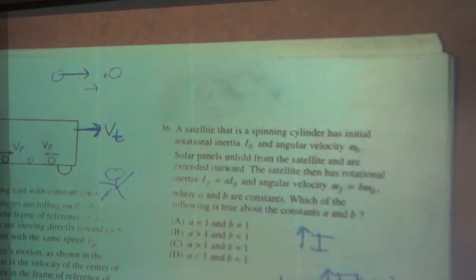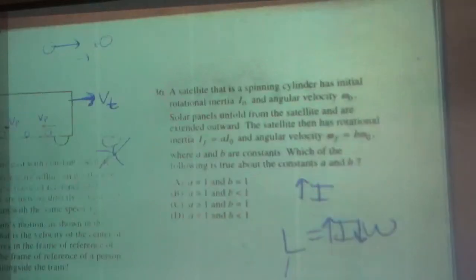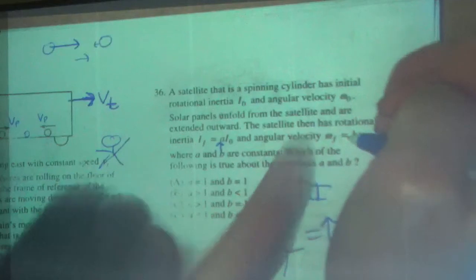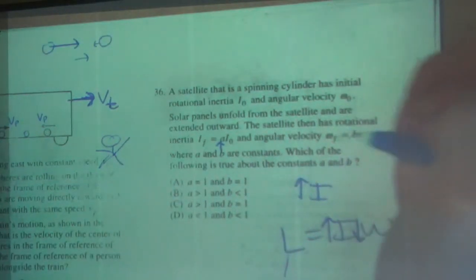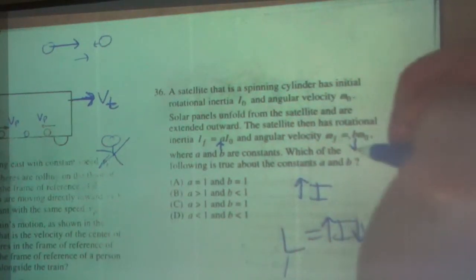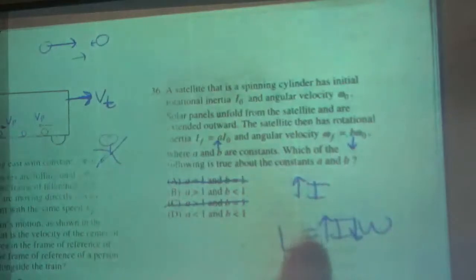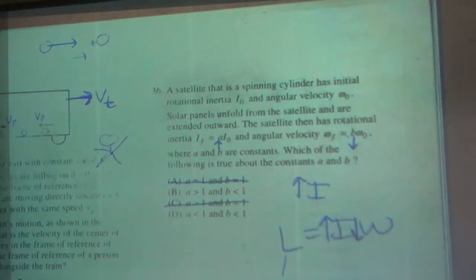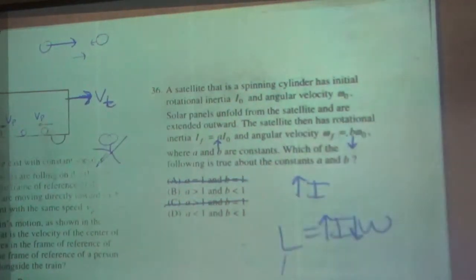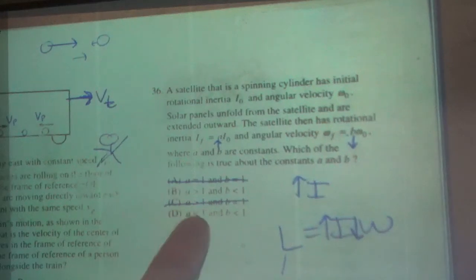So I have more rotational inertia, so that means that A is a factor that makes it increase, and I have less angular speed. So B is something that will make this decrease. So I know I can cross off the things that are 1, that's saying they stay the same, and that's not true. This one's increasing, this one's decreasing. 1 would say that they're just equal, and they're not doing the same thing, right? It's not increasing and increasing, so I'm going to circle B.